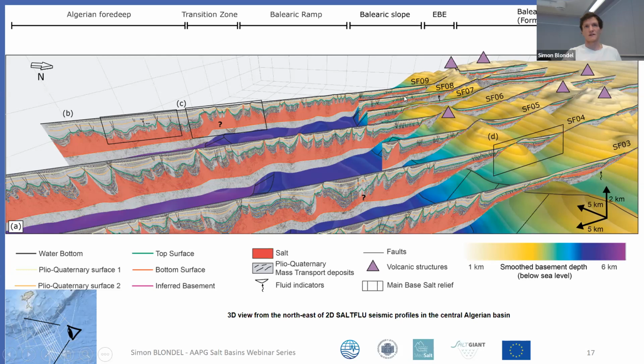What we see here for sure is that they do have an influence, because this one is rising, but nonetheless the salt seems to glide and spread in the same direction here, and we don't seem to see a major impact, except this folding, but you see it's not very coherent along the whole thing. One downside in our study is that with the limited 2D dataset we have, I can't grasp much of the strike-slip component. So when you try to link these structures, it's really challenging in 2D. That makes it more difficult to constrain how much the pre-salt relief might be active and how thick-skinned the deformation might be. And that's why we focused a little bit on the overburden.